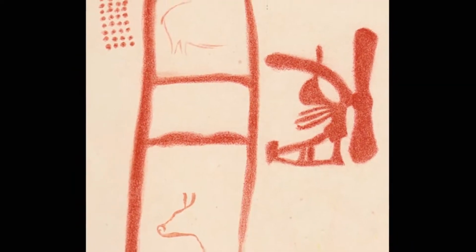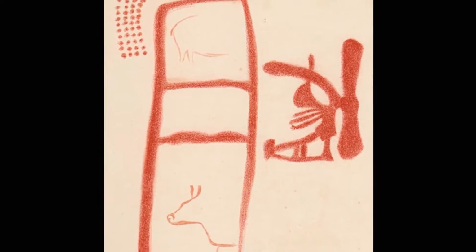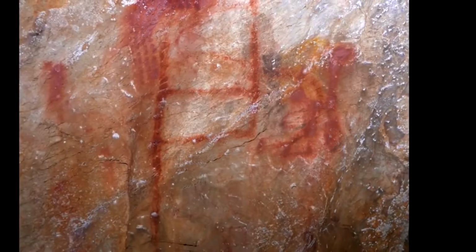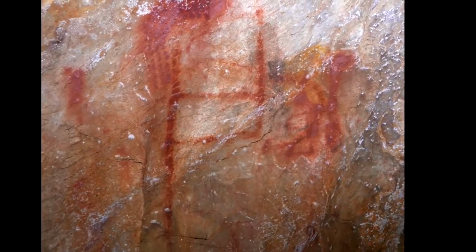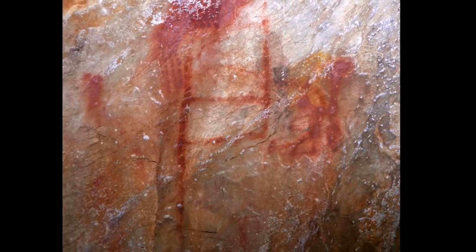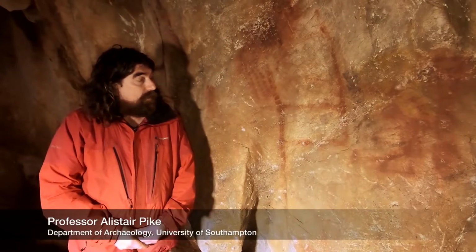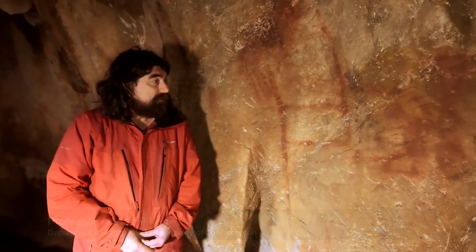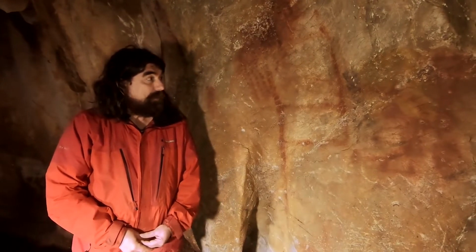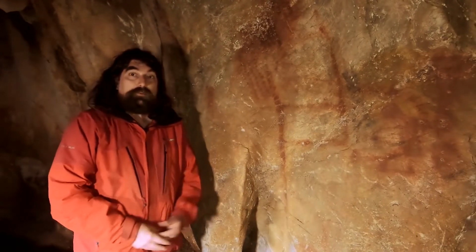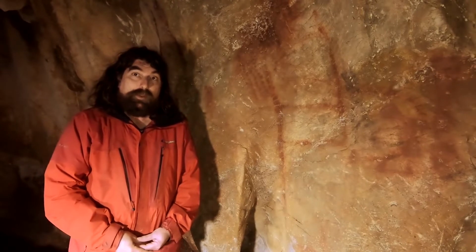Nobody really knows what this means, but it's certainly done by humans who came into these caves and painted the walls. And the very question is, how old is it and when did this happen? Normally, archaeologists would use a technique called radiocarbon dating, which dates the time that charcoal has been used to make paintings. But we can't do this with these kinds of paintings because they're made out of mineral pigments.